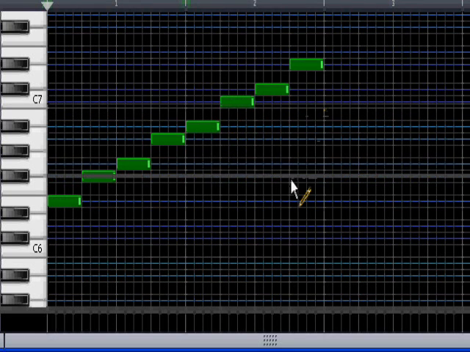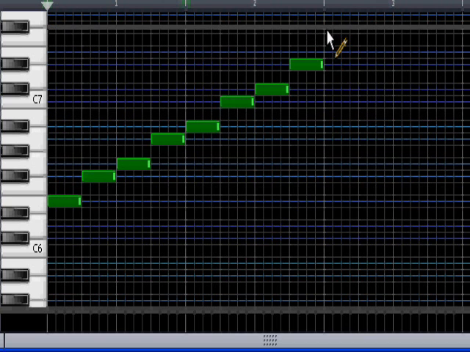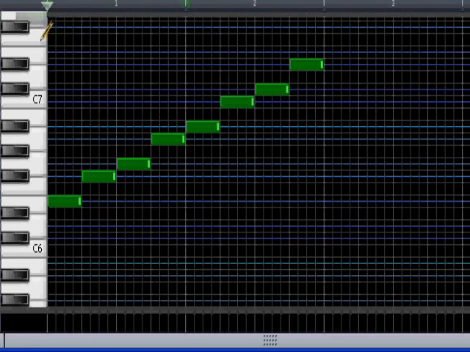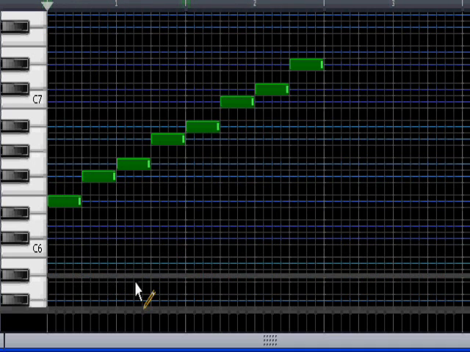we can hear the scale. I could see this is back to E. Back to E there, yeah. And listen to the notes. That's the diminished scale with the root note E.